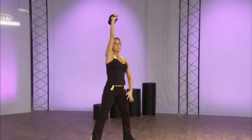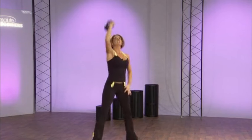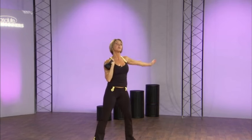Jerk, make sure you're punching that wrist to the ceiling. Front squat and up. Oh yeah, lift, down. Front squat, last one, and up, and put it down.